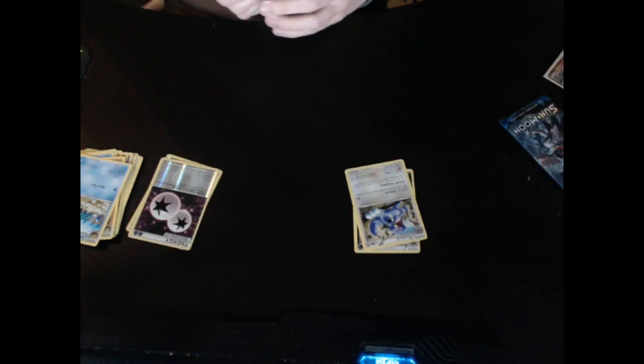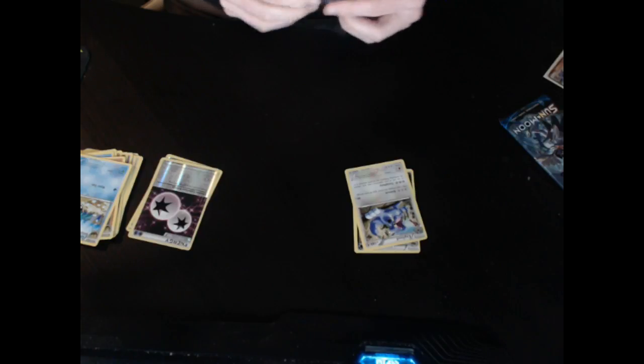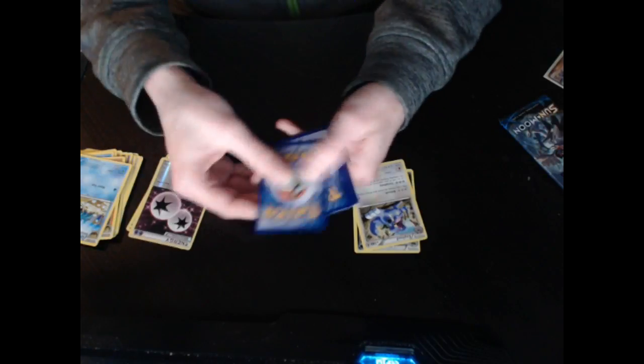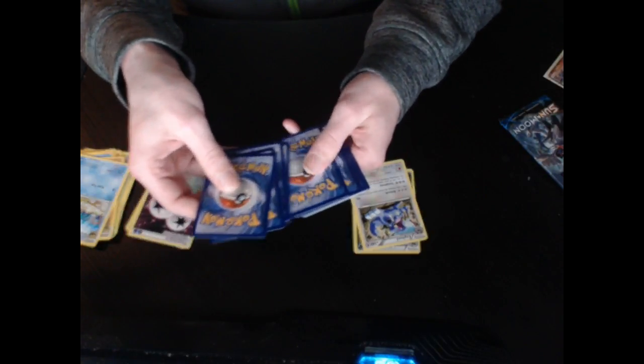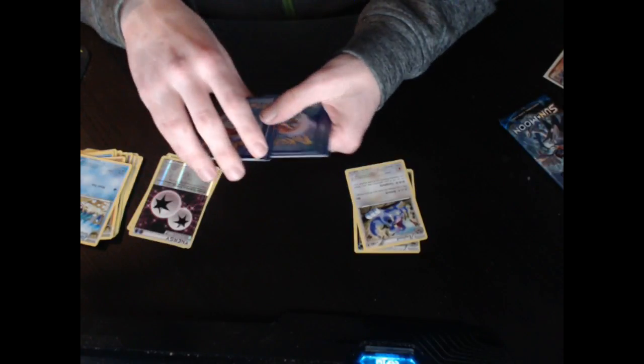Sun and Moon has some very good pulls. Especially the GXs. The GXs are pretty sweet. Fortunately, all the codes are upside down, so I have to open them off screen. So 1, 2, 3, 4, 1, 2. Actually, we could probably just get rid of that one.